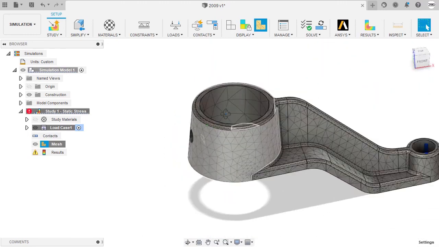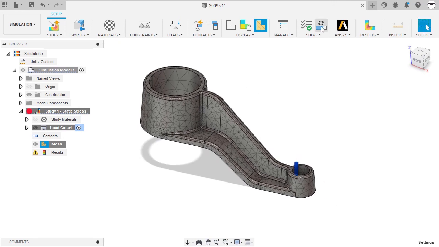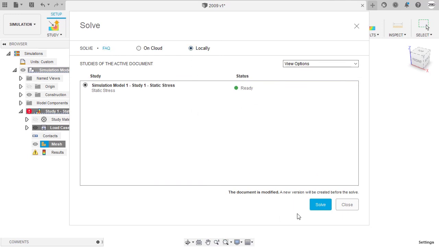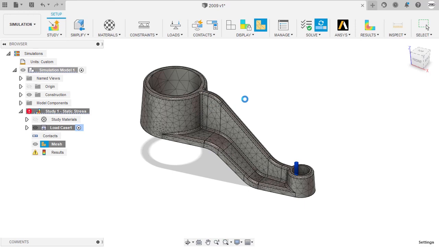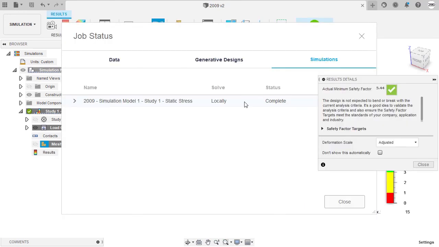Notice the simplification. And from here, we can now head back to solving this study. This time, let's select locally and selecting solve. We now have the results details. Notice the green check. This product is good to go with a high factor of safety at 5.44.